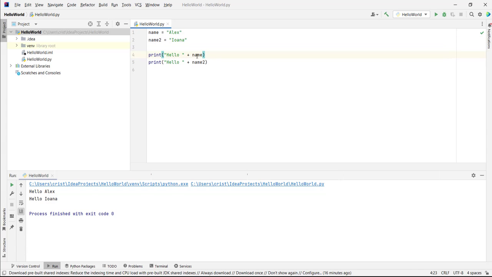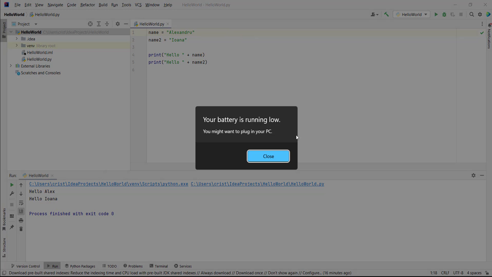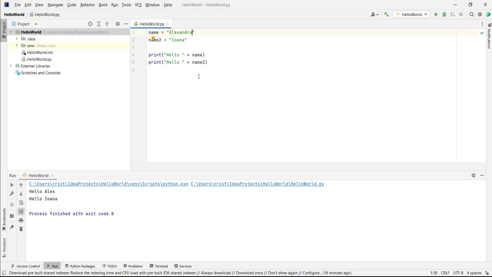And now in this way, by putting the variable here, if this variable is in multiple places, let's say that I have multiple print lines in this case, and use that variable name, when you change the name, let's say to Alexandro, you just change it in one place, the value of the name, and it will be reflected in all the places where you use the variable. So now if I run this, we get hello Alexandro, because it was changed immediately, and here it's just using whatever value the variable has.